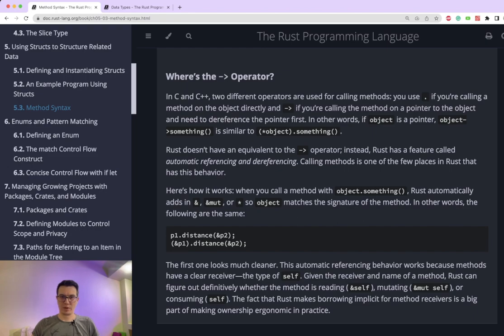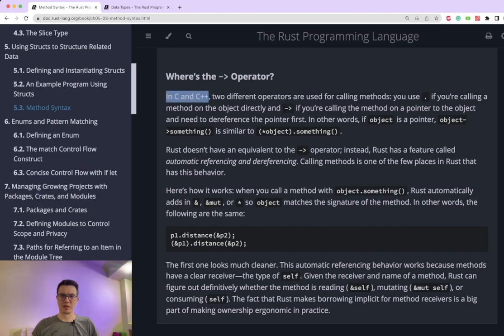Where is the arrow operator? I don't know. Is it called arrow operator? Oh yeah, I guess this is something from C++.